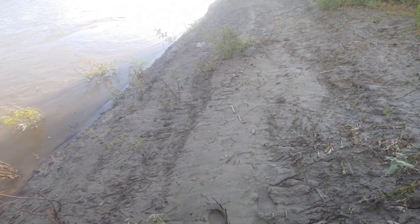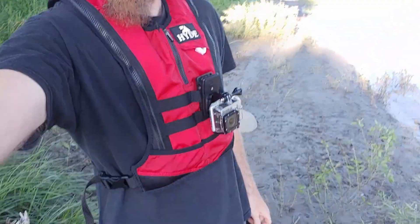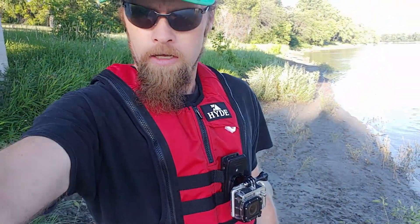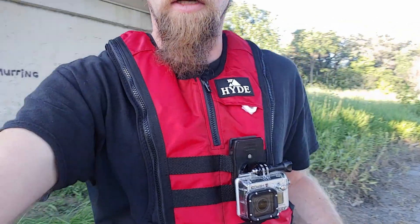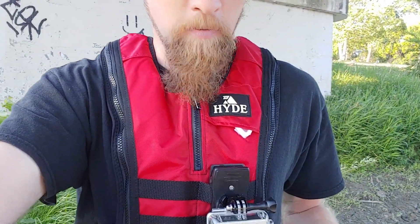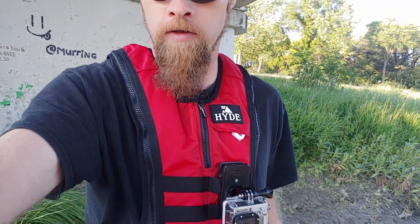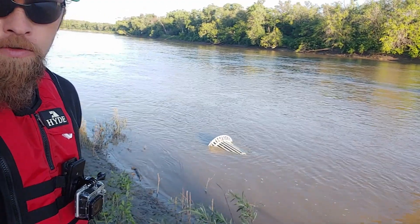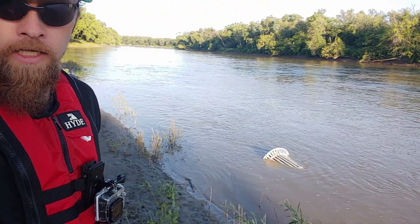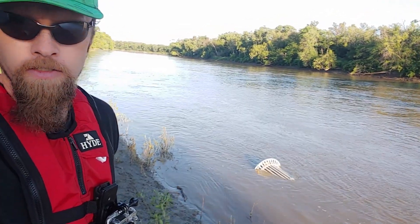One other thing — I'm wearing this HideWingman life jacket. It's got a cartridge in the back and a triangle underneath. If I pull it, it self-inflates, or I can pull it open and inflate it myself with a tube that's attached to it. If I have to step in this water, which is actually pretty fast-flowing, at least I can inflate it — because if I don't, I'll get dragged under. It is pretty shallow, but this is not a river you want to be swimming in.